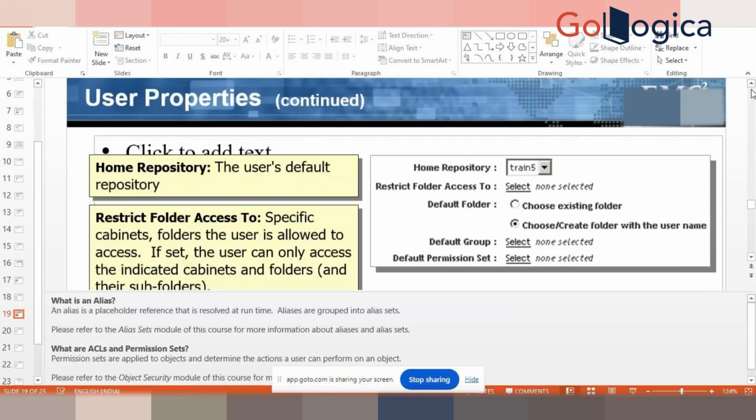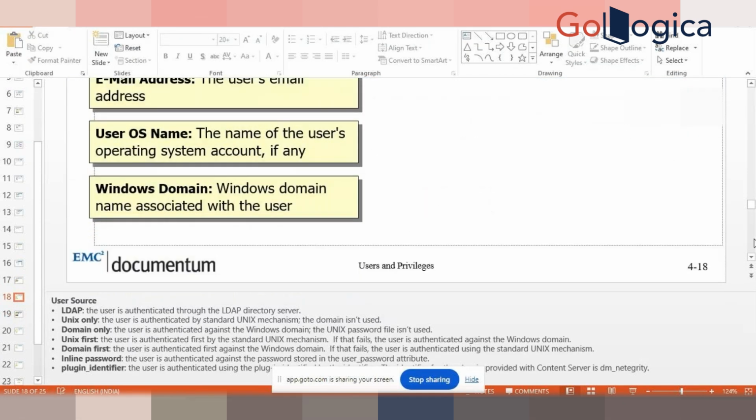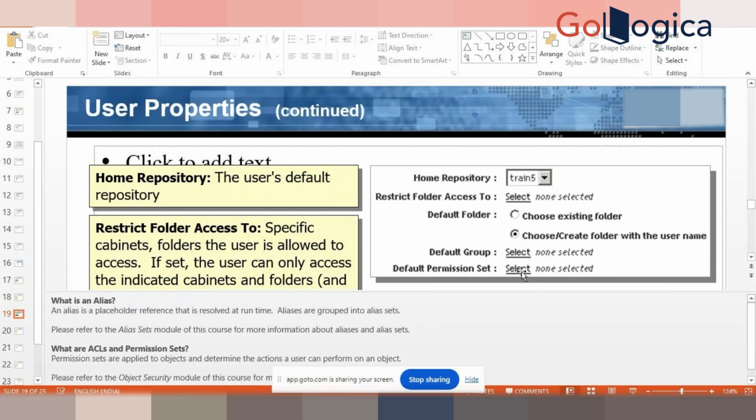So I already discussed and explained these options to you. Default group. Similarly, default permission set template. We will talk about the permission set template later. But as I told you, if different sets of users are supposed to have similar kinds of permission on, let's say, 5 or 10 folders, then you club them together to create a template. So if this user has to be a part of a particular template, then you can select that default template from here. This is called security template or permission template or ACL template. You can use any of these three words to discuss or communicate with someone or in your mail community. So that you can associate here.